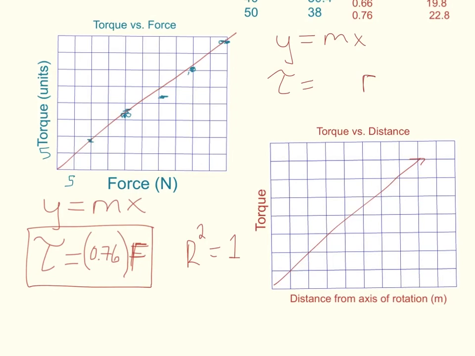And then I have to find the slope. Numerically, I did, again, use 2 points, and I found that the slope was 30. All right, so I have torque equals 30 times r. And then I have on the left there, torque equals 0.76 times F. Now the game becomes, what does the slope mean? And a lot of times on a test, people think that that's such a hard question. Like, how would you even know if it's some concept you haven't seen?